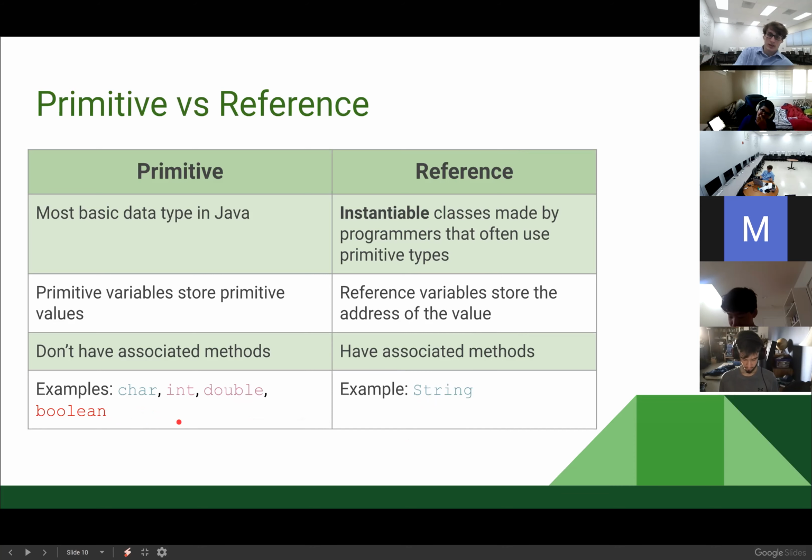That is important because remember, Java is case sensitive. So the capital S in string is going to tell us that we're using that specific data type. And any time we have a reference type of data type, I'm saying the word type a lot, it's going to have a capital letter at the beginning. And we'll learn what that means and why later. But for now, it's important to know primitive variables are going to store primitive values, and reference variables store the address of the value. I'm going to show you an illustration of what this looks like so that that makes any amount of sense.